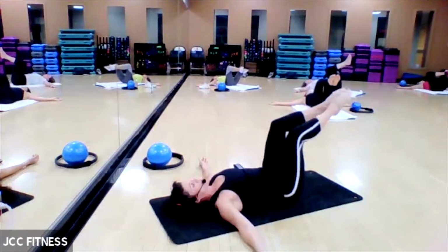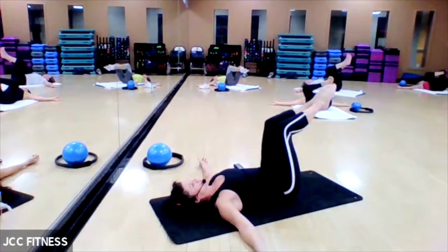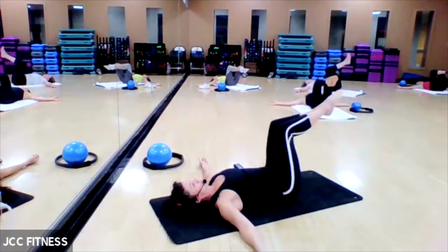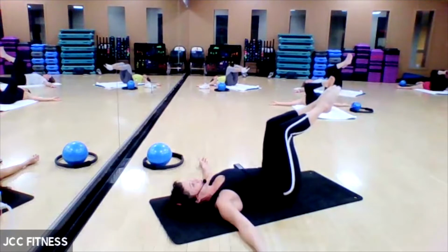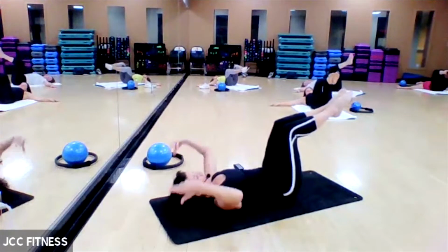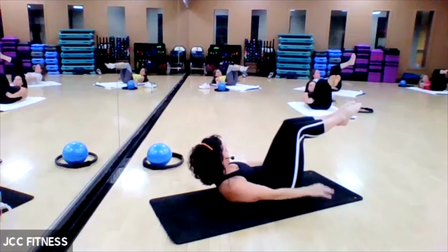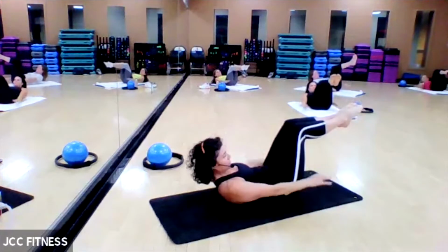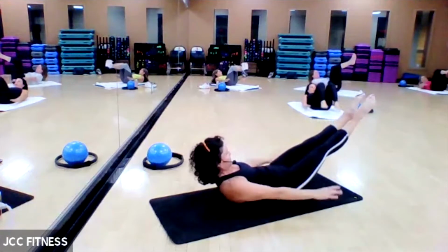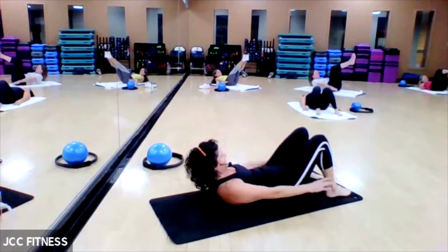Two more each way. Then squeezing tightly together, deep breath in. As you exhale, curl up, circle the arms. Shoulders are down, lengthening your spine. One more challenge. The legs are out. If you need to modify, put the legs down.